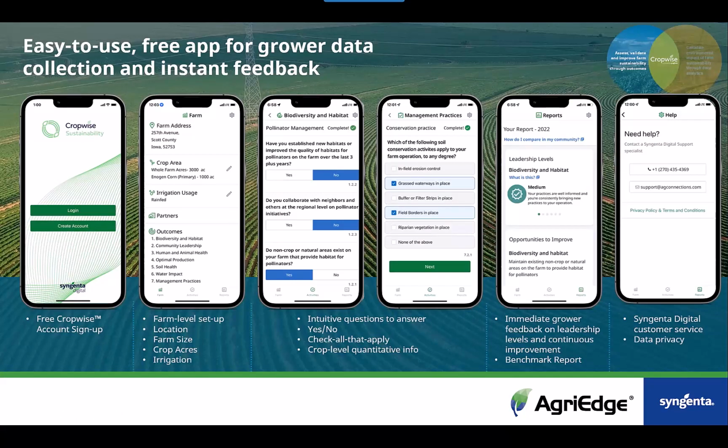We also have our support information available in the app, as well as a feedback section that I will highlight later on in the demo. So with that, I'll go ahead and walk through the sustainability app and demonstrate that. So let me pull that up here.